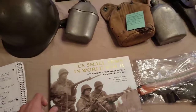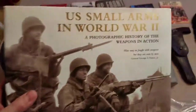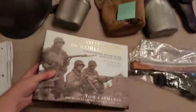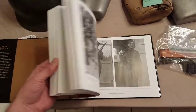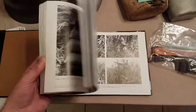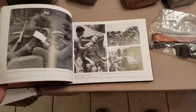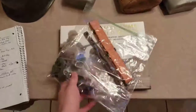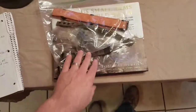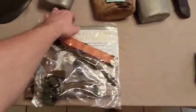I got this really cool book from fellow YouTuber and friend Philip Merritt — he sent it as a late Christmas gift. It's called 'U.S. Small Arms in World War II' and has different sections covering the M1 Garand, M1 carbine, Thompson, 1911, Johnson rifle, and other arms, with a lot of pictures I've never seen before. It's a great addition to my book collection. Philip also sent me a miscellaneous bag of helmet liner parts — a couple of chin straps, a sweatband, and a few other odds and ends. I really appreciate that, thank you Philip.